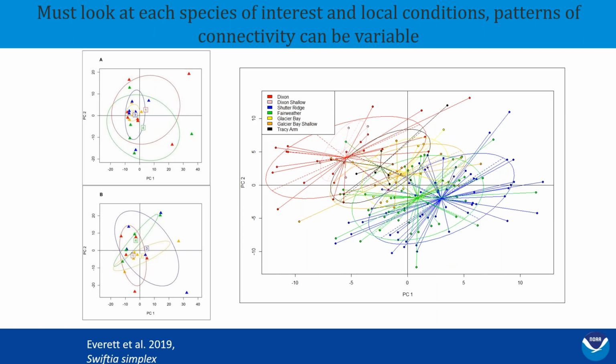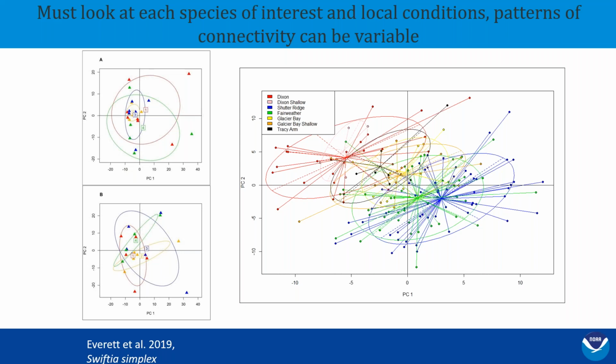And here I just want to highlight again why it's important to do this process in any species of interest, because the patterns we see are different among species. So in 2016, we carried out a RAD study in a plexaurid gorgonian, a little sea fan called Swiftia simplex. And what we found, in contrast to what we're seeing in Southeast Alaska and from NOAA Pacifica, where we do have some population structure that we can detect, in Swiftia simplex, we had one panmictic population that went from Neah Bay, northern tip of Washington state, all the way to Southern California.